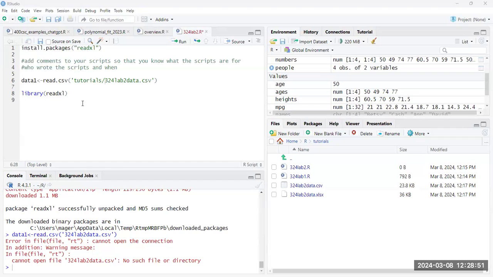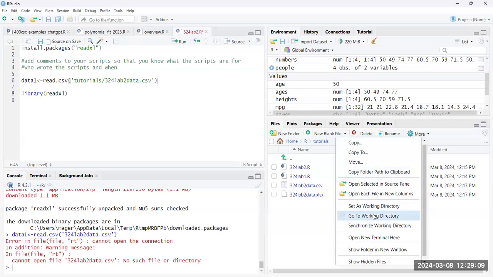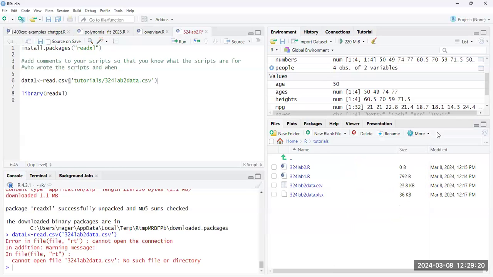Yeah, so I had set my working directory to be R, and this isn't in the R folder. This is in the subfolder. So I need to specify that that subfolder is there. So tutorials and then the name of the file. And then if I want, I can change the working directory. Recall that we can set the working directory here, and then I would just be able to call the file from the folder that it's in, because that's the working directory. But if I'm not in the working directory, I can pull it out of a subfolder by adding the name of the folder here. And so then let's try this again.